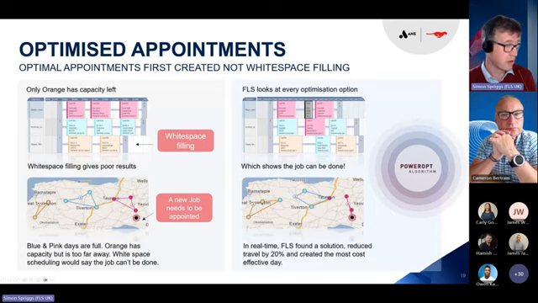Now, in the white space world, it will go, that guy's full. The guy next to him that could do it, that's full. That guy's too far away. And that job then will have to flow over to another day. Seems a bit silly, really, considering the engineer's just around the corner.